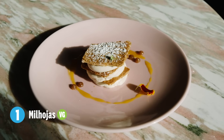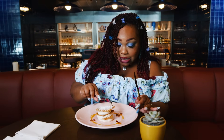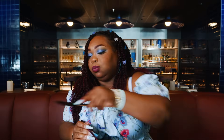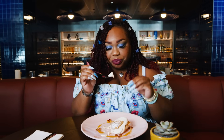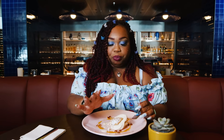So this is the Milohas. This is a sweeter option, technically a dessert — we're going to start our vacation all sweet. Tamarind, passion fruit, and pineapple, and then we have these layers of pastry dough and cream in the middle. It kind of reminds me of like a whipped ricotta almost. It has really fresh flavors in it. The passion fruit makes it kind of zippy, but it's just smooth and creamy and not too heavy. This dessert would be for somebody who enjoys a lighter option — they don't want anything chocolatey or heavy, just a little sweet after their meal.